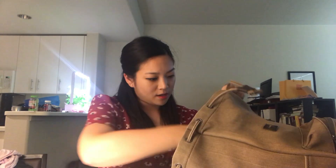Obviously, you also need a charger with you at all times. For my calendar, I use this Traveler's Notebook. I bought this in Los Angeles, but I believe it's a Japanese company. It comes with a leather cover, and inside are these notebook inserts that you can switch out as you please, which is really convenient.